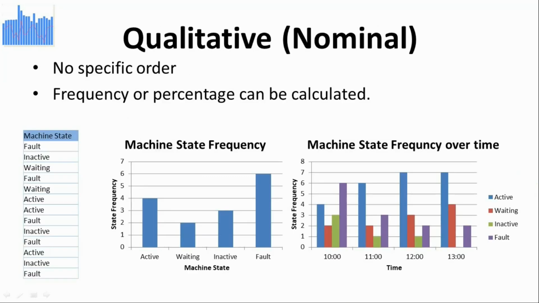In this example, for nominal data, we have a small table of values, and then we plot how many of each of these values occur, i.e. we're looking at the frequency of occurrence of these values. We can't really plot these raw values in a chart, but we can plot the frequency, and we can also plot the frequency over time, as you can see in the chart on the right.